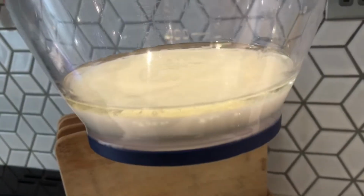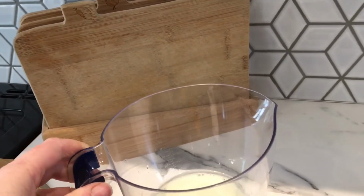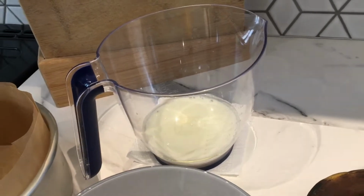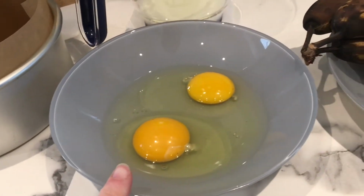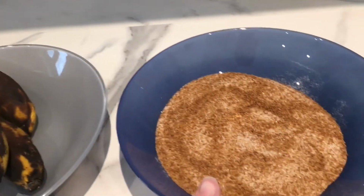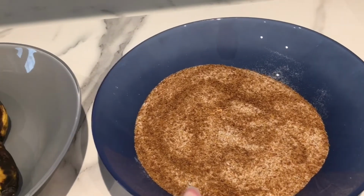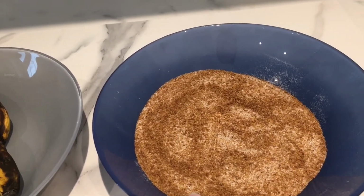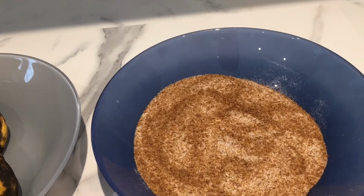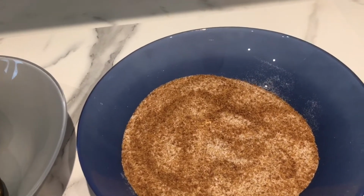In here I have 4 tablespoons of sunflower oil and 4 fluid ounces or 125 mils of milk, 2 large eggs, 3 brown bananas, 100 grams of sugar. Now what I use is half caster sugar and half coconut sugar. If you don't have coconut sugar, just leave it out, just use 100 grams full caster.